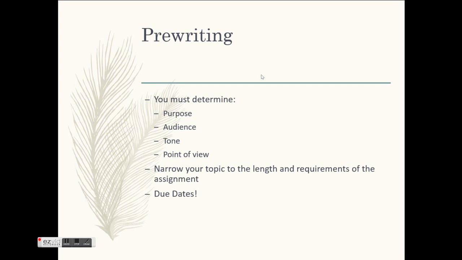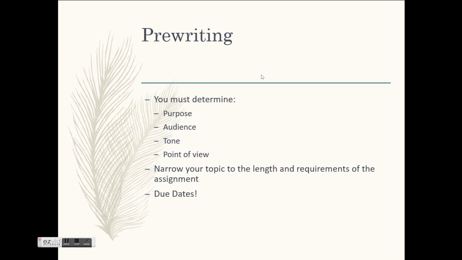If it's very informal, then using that first person I is okay. However, for quite a few of the papers that we will do, you will want to avoid the use of I outside of the narrative especially. And especially when we talk about the research paper, you do not write research in first person point of view. So we'll use a lot more he and she and they when we're writing those papers.